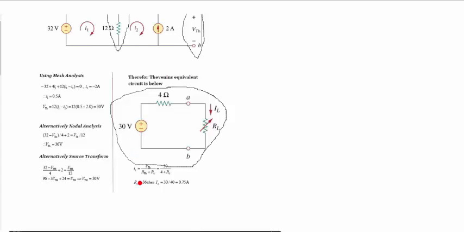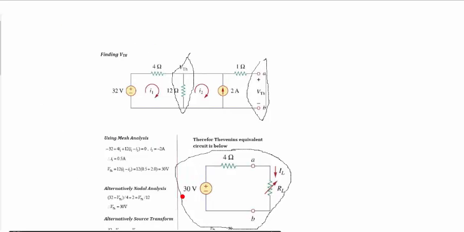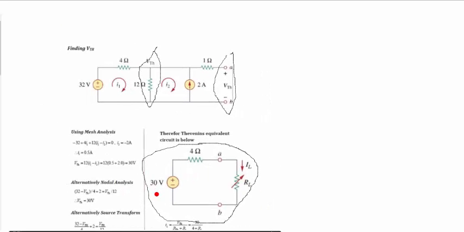This is a pretty straightforward question. This was just to test your understanding. Note the first thing you have to find is RTH, and the second thing is VTH, after which you see what else the question is asking you to find. In this case, it was to find IL across the 36 ohm resistor.